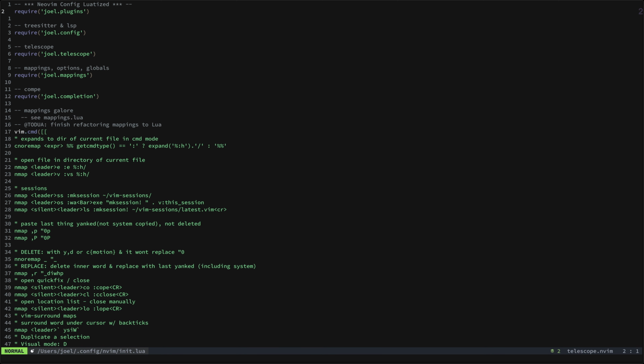And that'll be the same for the other ones as well, for telescope, mappings, completion, etc. For plugins, I have both my legacy plugins as far as how they're configured, and I need to move them from Vim plug to Packer, and I'm just slowly doing that stuff. It's not super critical, but the config though is now in Lua and in a plugins file. So I'll show you this.